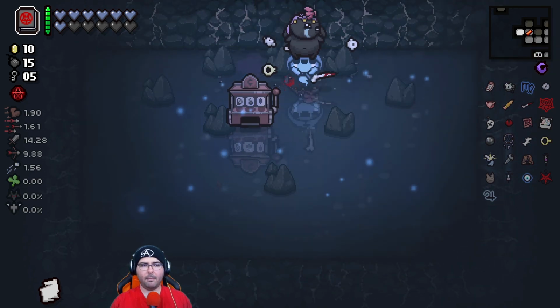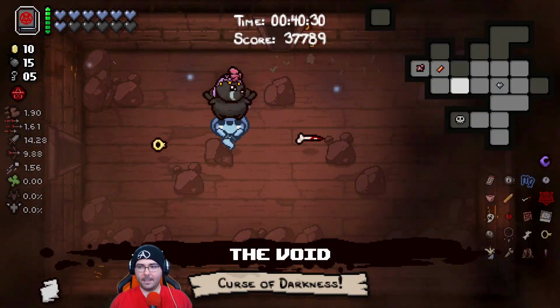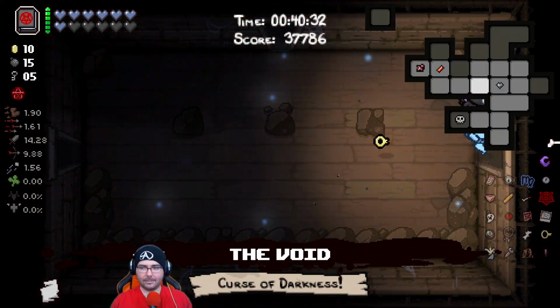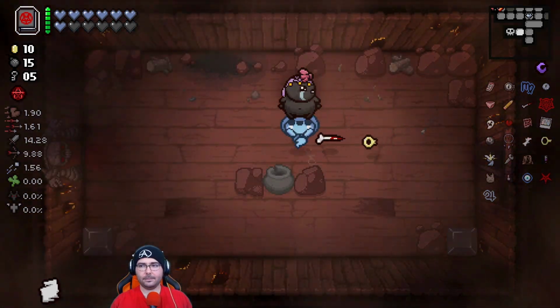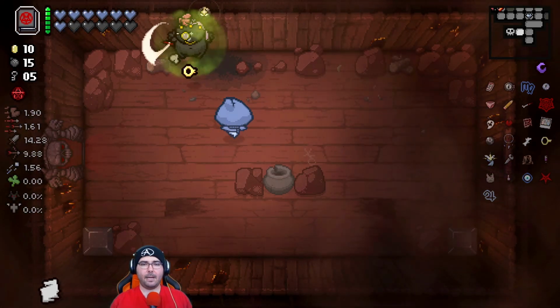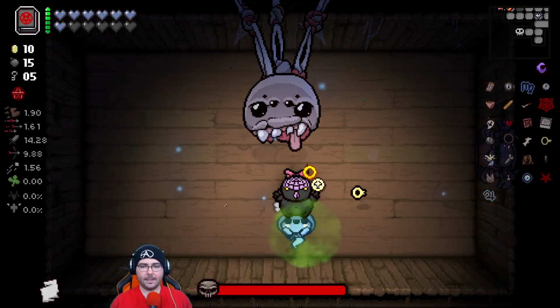Oh, it spawns up by him. Yeah, we don't want to do Wheel of Fortune. Okay, let's go fight whoever this boss is, which could be Delirium. And if I had to guess, it probably is. So here's what I'm going to do. I'm going to throw down my dude. I'm going to start charging up his Holy Mantle. No, it's Daddy Long Legs.